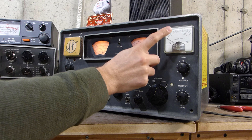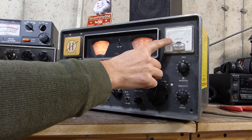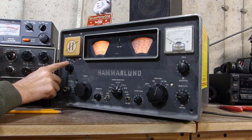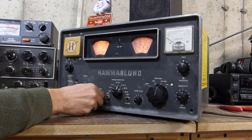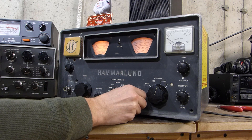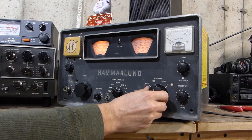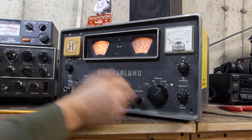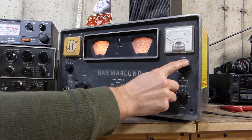Over here of course is the signal meter. I don't think the signal meter works, but I think the movement itself is okay — it's the electronics inside that are the problem. If memory serves, this really never worked right, but if I move the radio around the needle does move. Over here we have the CW pitch control. Below that is the antenna trim control and the main tuning dial. The on/off switch and sensitivity is here. AVC, the main band switch. Over here I believe is a noise limiter. We have the volume control — you can hear it's a little scratchy. Here is the mode switch, right now on CW and sideband. You can set it to receive or send if you wanted to use this with a transmitter. There's a calibration function as well so you can figure out where you are on the dial. Over here is the selectivity control — turning it all the way to the left turns it off. And then up here is a Q multiplier.